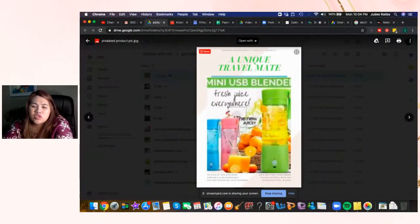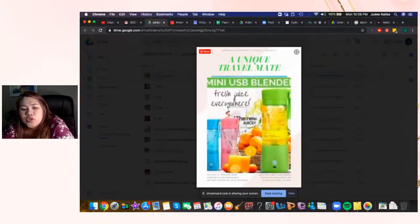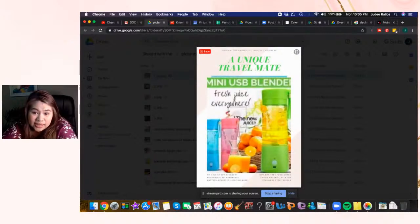Okay. So, yeah, so, like, it's pixelated. Yung picture na ginamit, if you can see the difference, ang background niya hindi pixelated. But ito, pixelated masyado. I actually like the fact that the person who made this tried her or his best to be creative and to have a lot of elements in place. But maybe better use pictures that are more high quality.